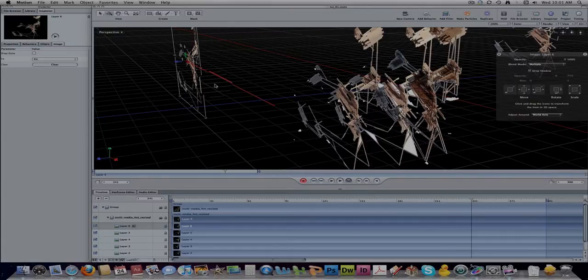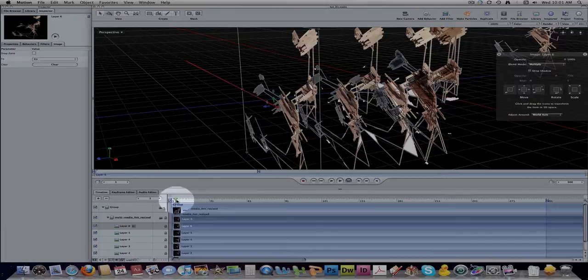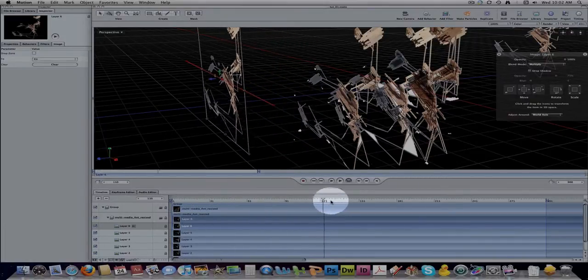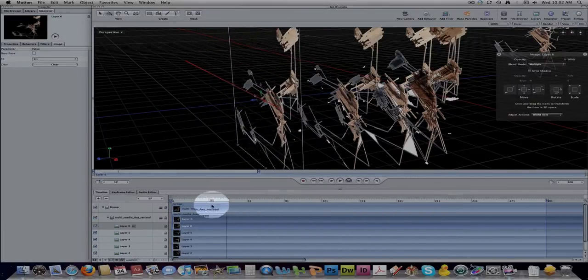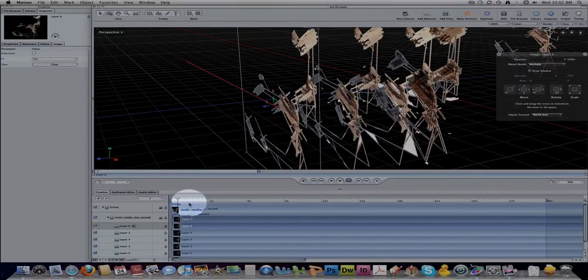So now if I stop recording and then come back here, put the timeline back, and I'll just scrub through, you can see that that piece is moving. So I'm now starting to animate. So by using that record, I can go through and animate any sort of component that I want.